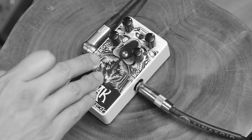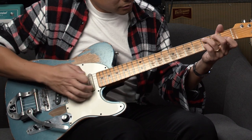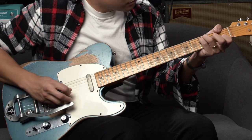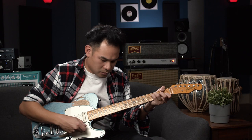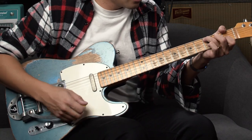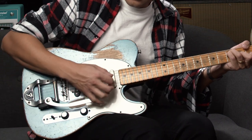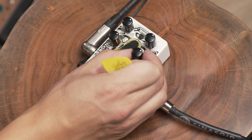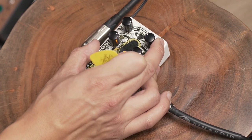And this is the Cloak. Let's add a little bit more of the shimmer, a little bit more room size, and a little bit more highs.